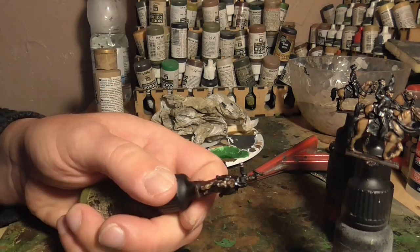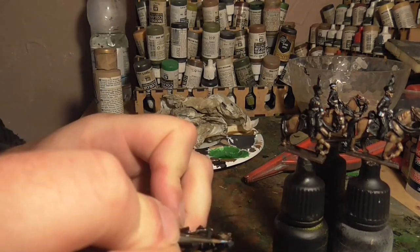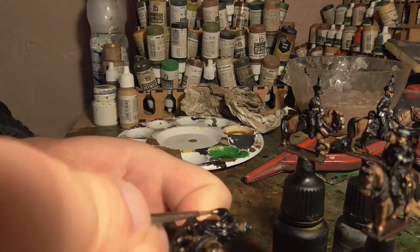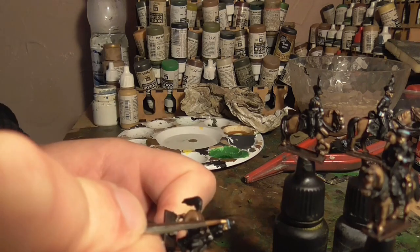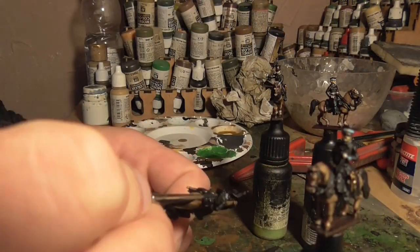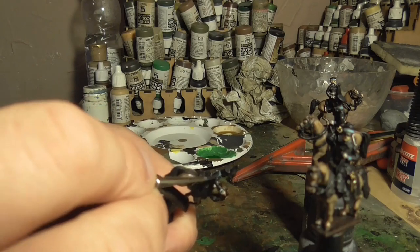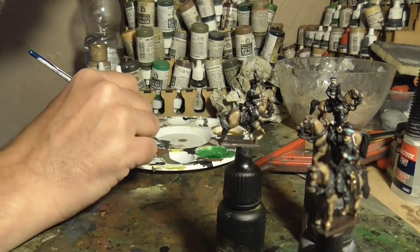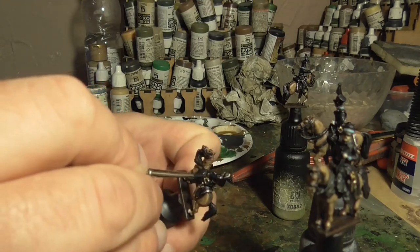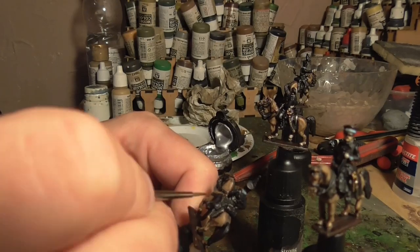For the highlighting, I went back and did the blue as well, because some of that had gotten a bit dark under the Agrax, so I was basically just tightening that up to make those colours pop. You don't have to do every single bit - just ensure some of it is done. Then same with doing the faces, because people are drawn immediately to human faces so making those stand out is probably one of the best things you can do. Then I painted in a few highlights on the black - mix it with khaki, not grey, because grey is far too stark. Khaki is a warmer colour and gives a better blend.